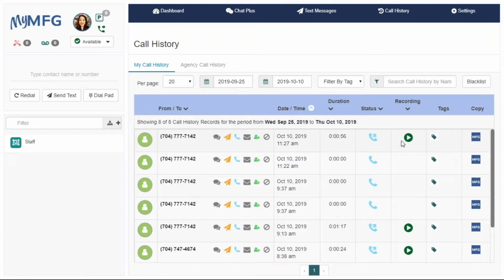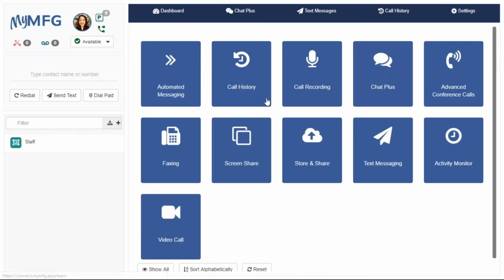Correct. So you're going to have a lot of functionality. You can see the status of the calls, any sort of additional details that you would need there. Call history is going to be a really nice feature for you. You can also search by dates or filter by any sort of tags you have there. So that's going to be a really important feature of this. Again, not to overemphasize, but kind of to overemphasize, the recording has to happen if you're going to complete telephonic enrollments, and they have to be done through the Connect portion.